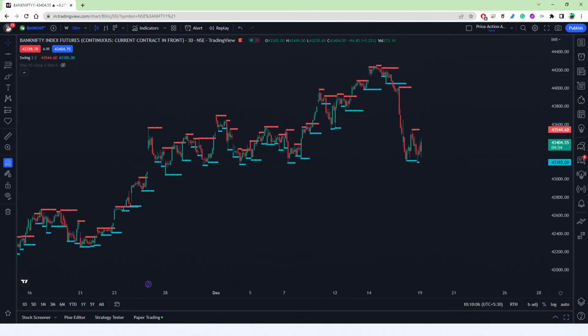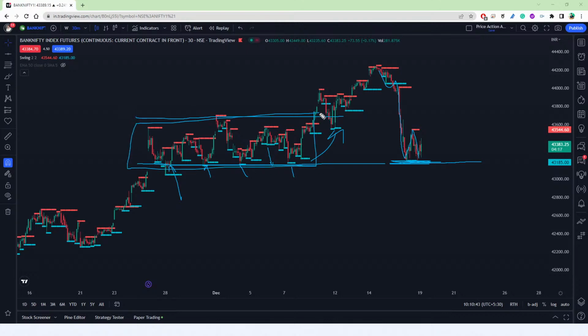even though the market is progressing in a lower lows and lower highs format, the interesting pattern is that Bank Nifty is approaching the level where we saw maximum support, here, here, here, almost 4 to 5 times the market approached this level and we saw an up move. So the market is presently at this particular level. In that sense, we can call this a bracketed market or a sideways market. For example, let's say this was the range the market was earlier trading in. This was the range, and presently it is again falling back into the same range.